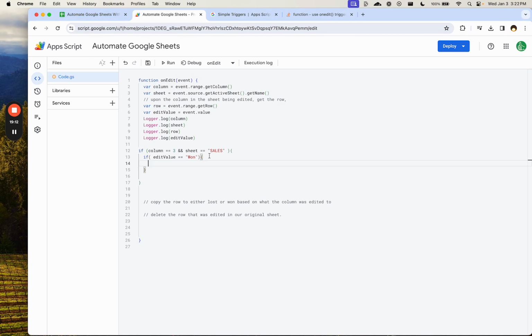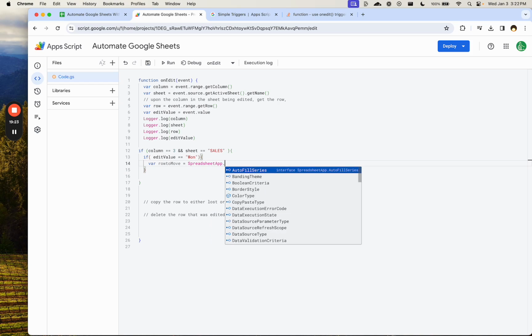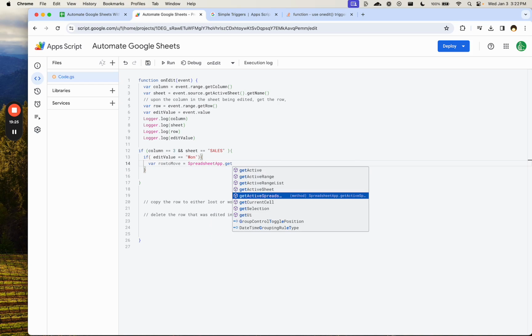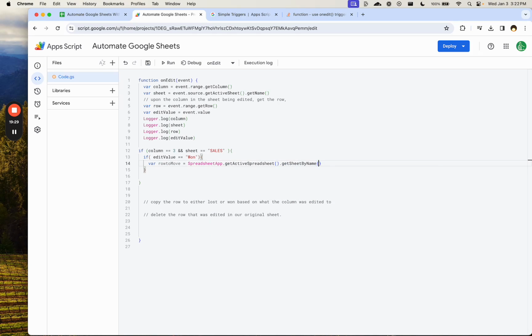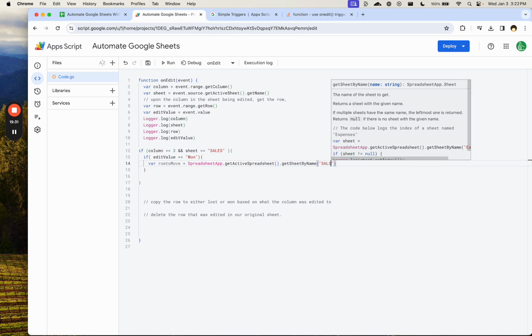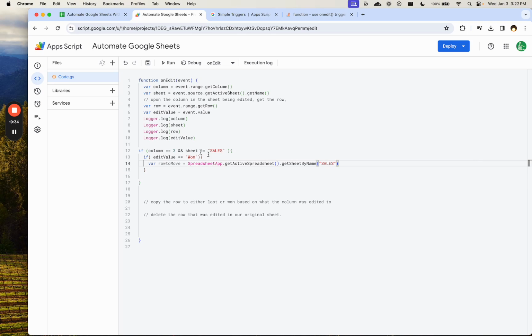Okay, let's do variable row to move equals, we need SpreadsheetApp.getActiveSpreadsheet().getSheetByName. It's going to be the sales page because we checked that here, sheet equals sales, so we know it's on the sales page. We can actually call this sales.